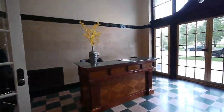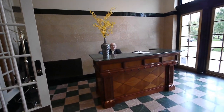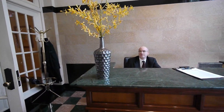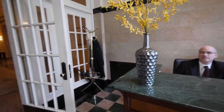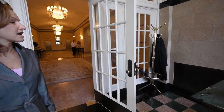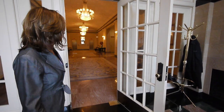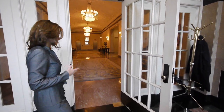Patrick, the doorman, has been here for 13 years, which is pretty nice statement about the people who live in the building, and also the capacity for service here is fantastic. They really do everything. It's got an exercise room, it's got a playroom if you have kids that you can go to in the winter. It has attached garage parking, which you can either get valet or park your own. And you get one of the most beautiful buildings in the city, I think, from the lobby all the way through the classic architecture.